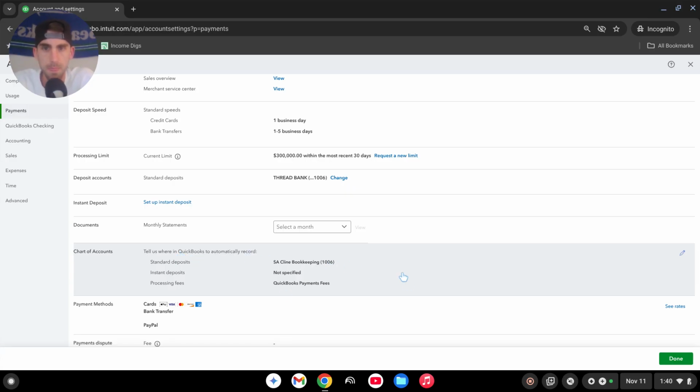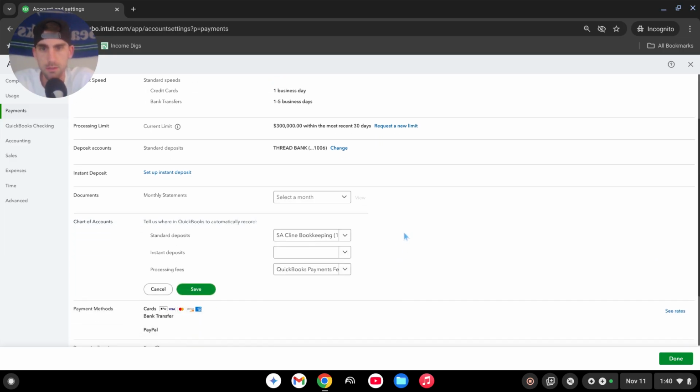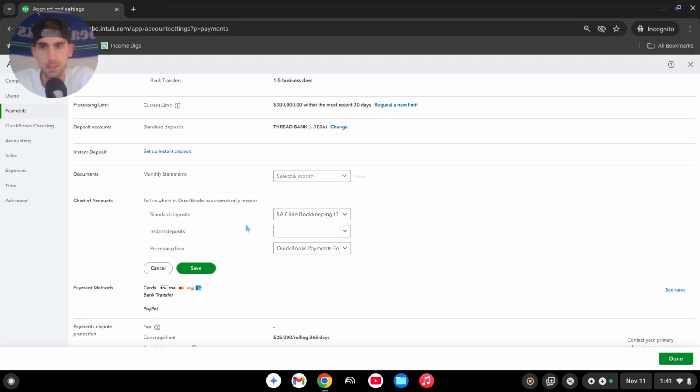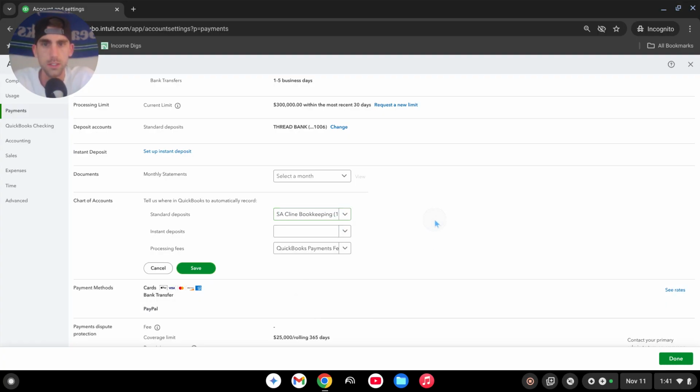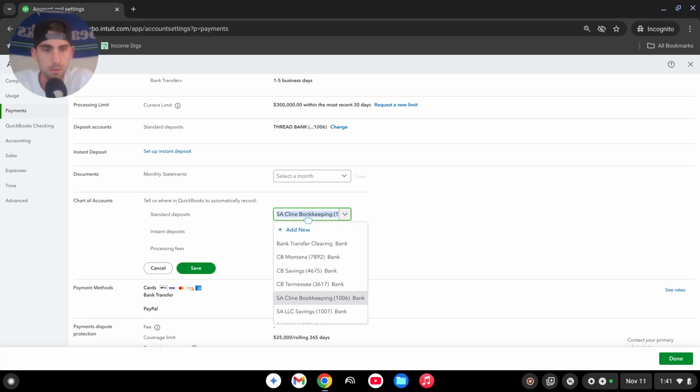So I chose this bank account because I thought I needed to choose something. I put in the bank where I knew all of my deposits would come into for my invoices. And I believe once you choose something, you can actually take it out.